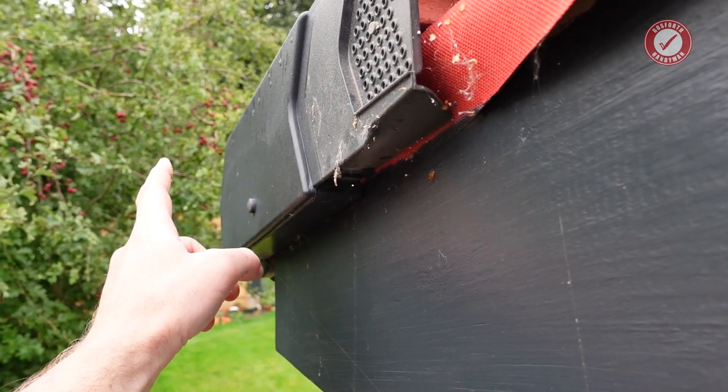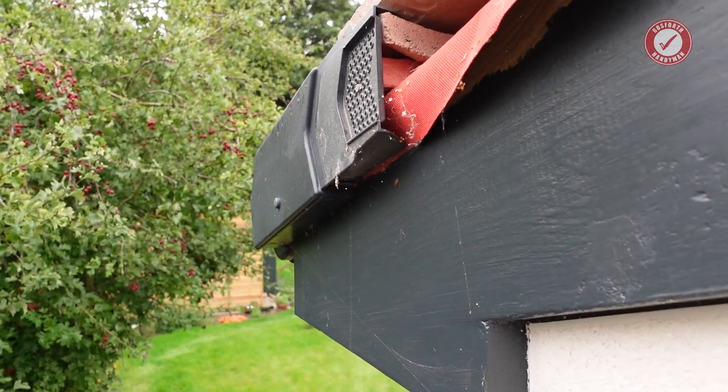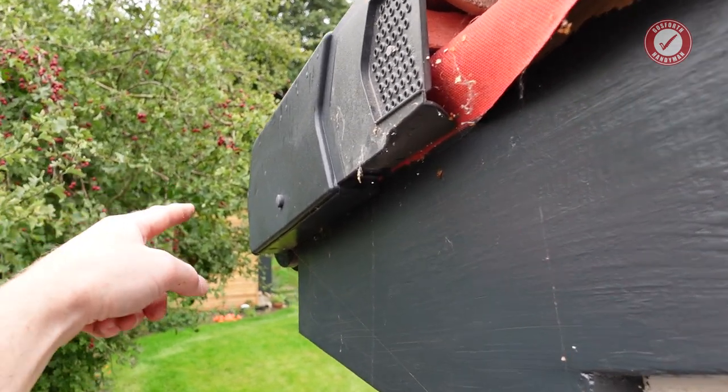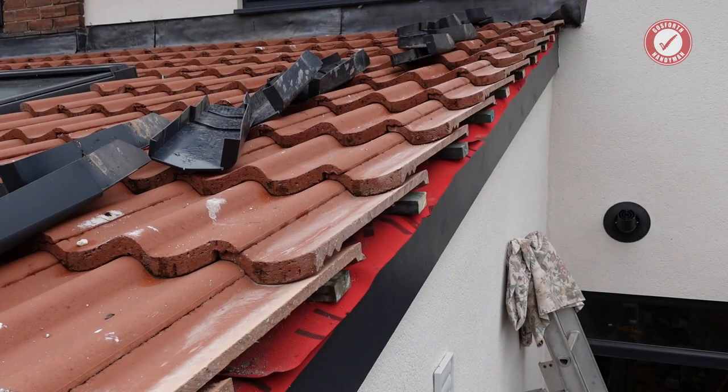screwed that to the barge board and added an end cap, because I think you might have seen in previous videos that they hadn't bothered installing the end cap to stop birds and things getting up the edge. There we go, that's a bit neater.